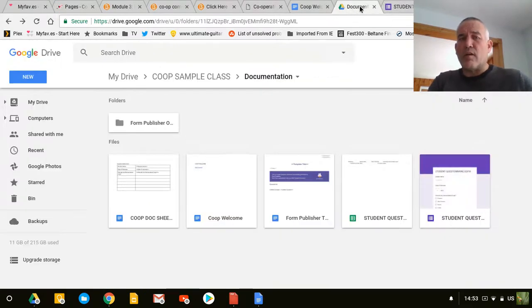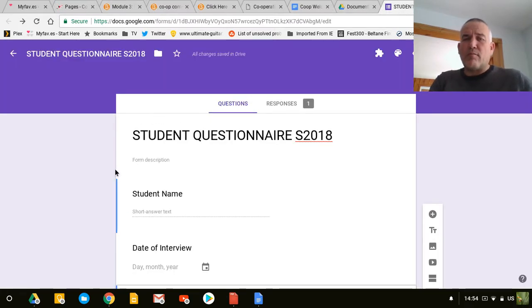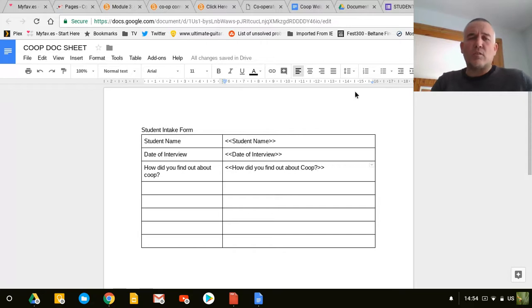Okay, the third sheet that I'm looking at. So Google Drive, have that open with a folder. Name that folder something like co-op class sample. Within there, I have the questionnaire form, the question part up and ready to go. And this is the one that's a little bit tricky, but this is the one that makes it really work. So if you look at this here, this is a normal Google Doc.